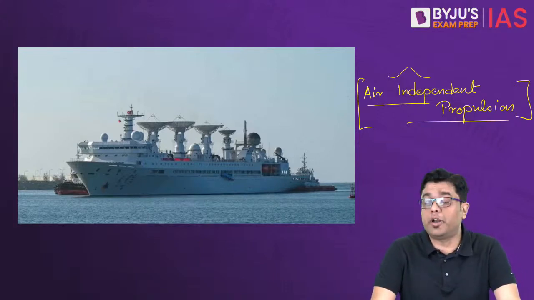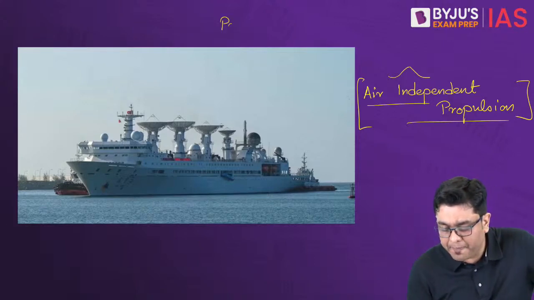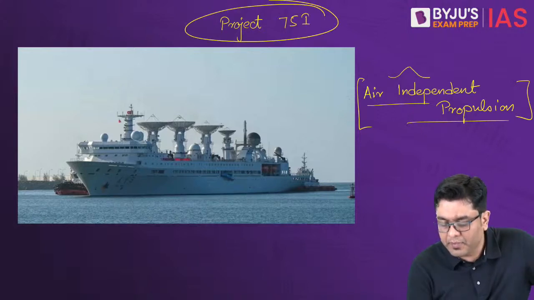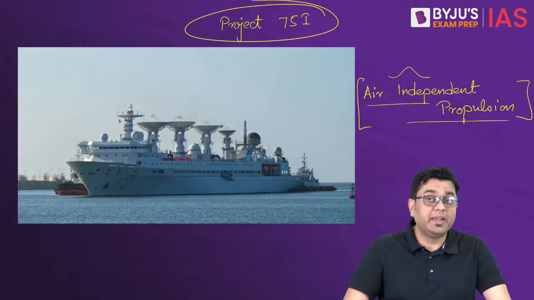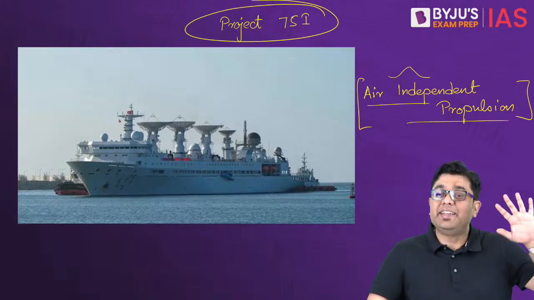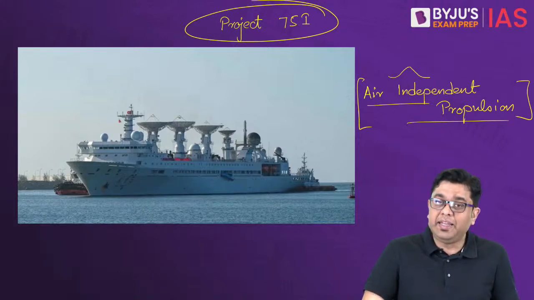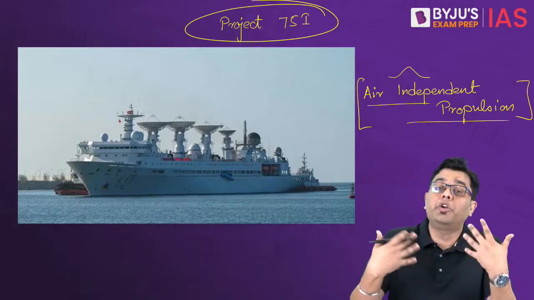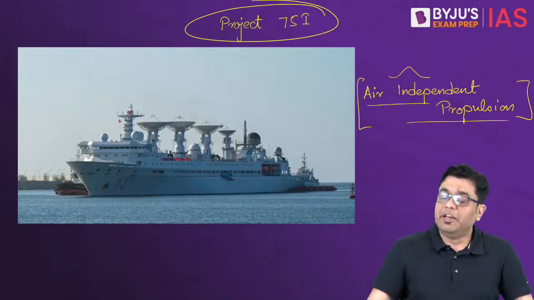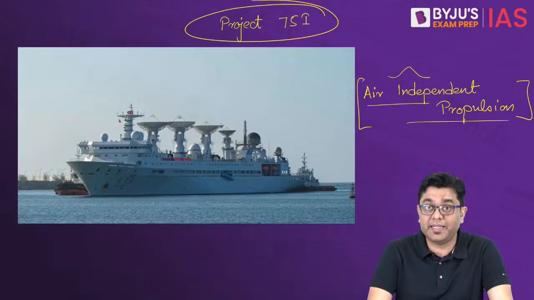Now, a follow-on order has to happen under what is regarded as Project 75I. Now, this is about the follow-on order for these submarines. This is again something which has been languishing in the works since 2007. Fifteen years have passed since this idea was conceptualized for follow-on orders after the Scorpene submarines. What will you make after you have finished the sixth submarine, that is INS Vagir, which will come later this year or early next year?